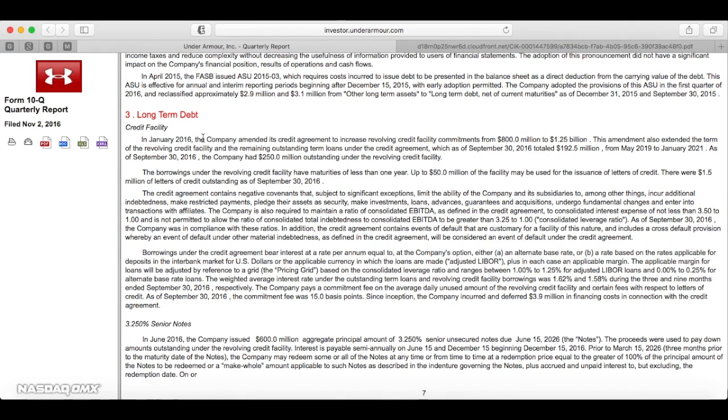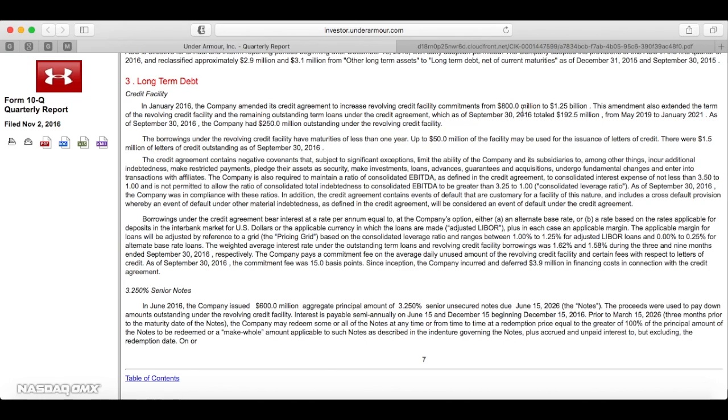Long-term debt. Now this is a cool segment that I love to read. Under Armour, they got $1.4 billion worth of sales. I certainly expect them to have a revolving credit facility because they need to order stuff from China, and they don't need to be fronting all that money in cash. They need that cash to pay employees or keep the lights on. Once those items hit the shore in the U.S., Under Armour is expected to sell those goods through their distribution channels. And then once sales start rolling in, they can start paying off this revolving credit facility. So Under Armour, I'd fully expect to have some debt.